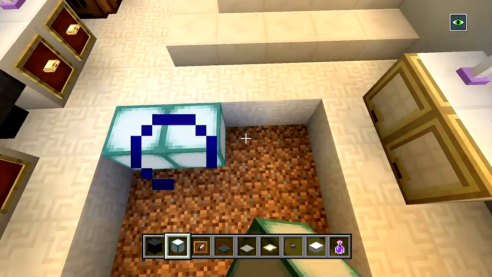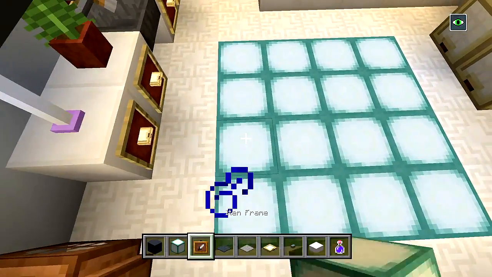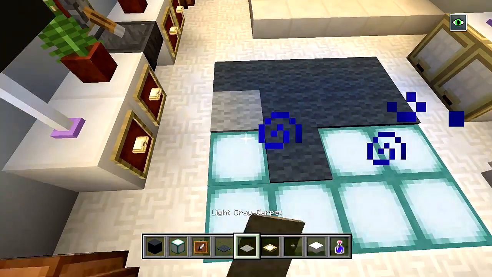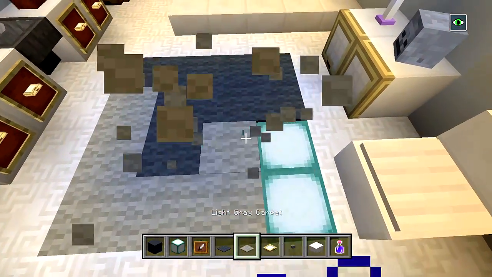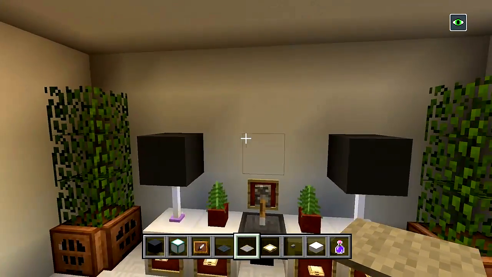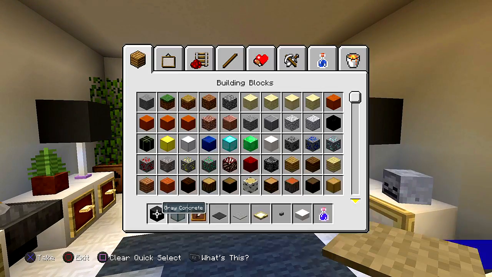You can fill this in with sea lanterns. And then you can make whatever pattern you want with your gray carpet. So I'll just do something like this. So I think that looks pretty cool. And I believe that's everything for this bathroom. So let me go ahead and just make sure.